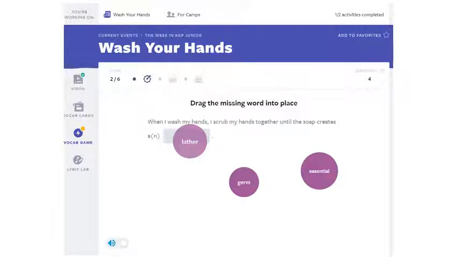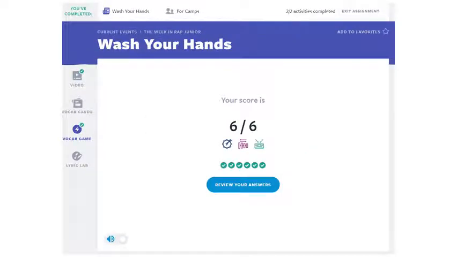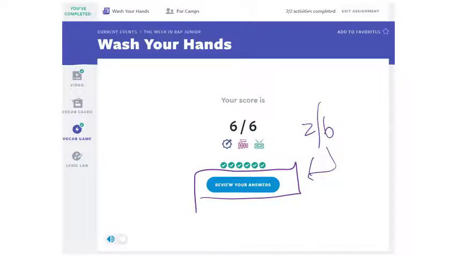This one, again, drag onto. This is fill in the blank. What makes sense here? Does the soap create germ? No, it creates a lather. There are also antonym questions. So you'll go through and you'll answer the different questions. That's the game. And at the end, we'll show you how many you got right, and you can always go back and review your answers, especially if you get like 2 out of 6. Go back and look at it and see what it is that you got wrong so that you can learn.